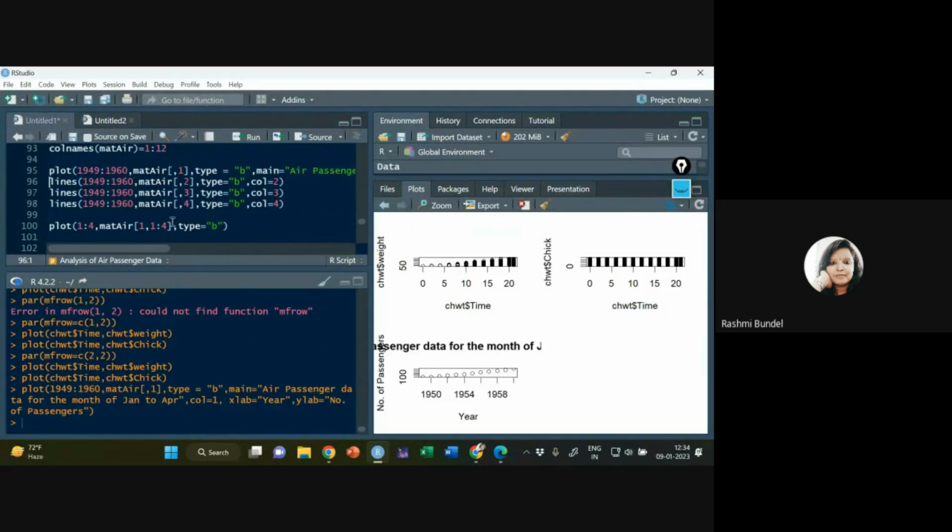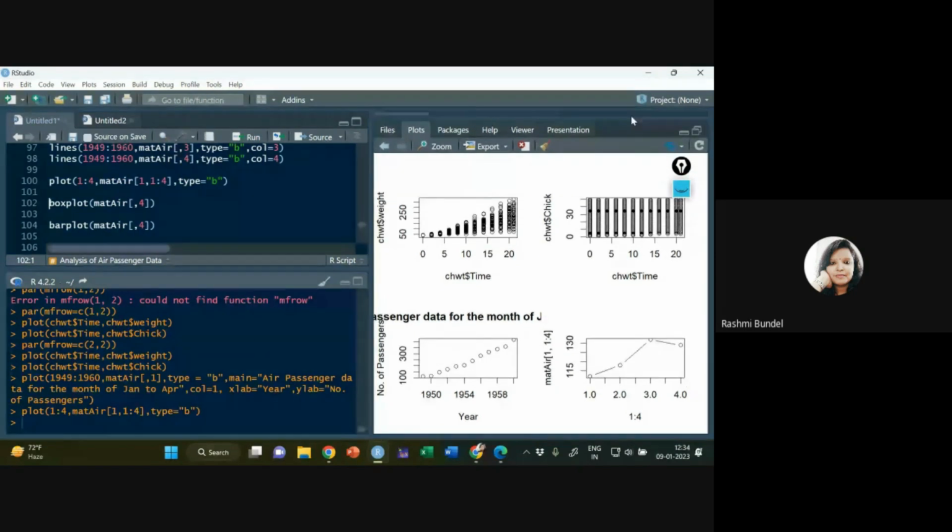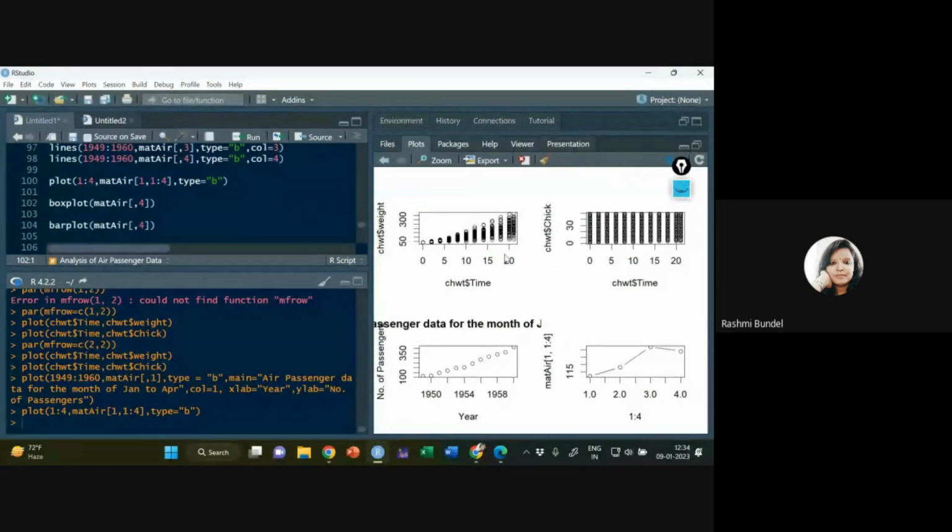This one, and then this one. So it has plotted in a 2 cross 2 matrix format. So this is how you can plot the respective plots in the desired format, whether in row or column.